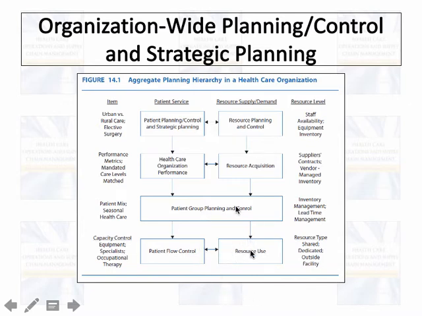And then once you come up a little bit, what determines the patient flow and the resources used is the patient group planning and control, how to group patients, how to control them. And then one step up is the healthcare organization performance and also resource acquisition. So the resource acquisition is how to basically develop the resources and also employ the resources, and also the healthcare organization performance. These two determine the patient group planning and control. And at the top we have patient planning and also control and strategic planning, and also resource planning and control.